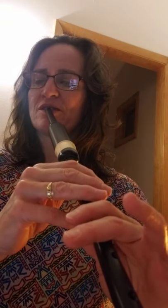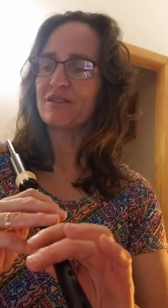From B, you're going to do a G grace note up to D and an E grace note on D. So it goes like this. In this instance, we're always starting from B because that's what's in the music from the previous measure. Definitely practice that a few times, either with the recording or on your own.